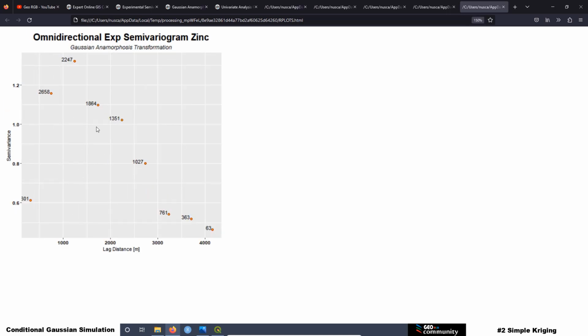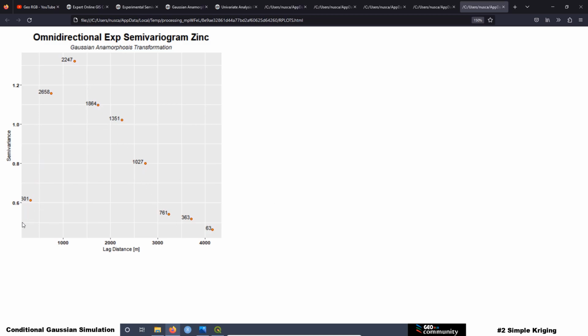Important things that we can see in this graph is the pair of samples. The pair of samples, as you can see, is quite big. It is indicative that we have a very robust semi-variogram because we have a lot of pair of samples for each lag. Also, an important thing is that the data has a structure because the semi-variogram is growing up until here, reaches this point, and then starts to go down.